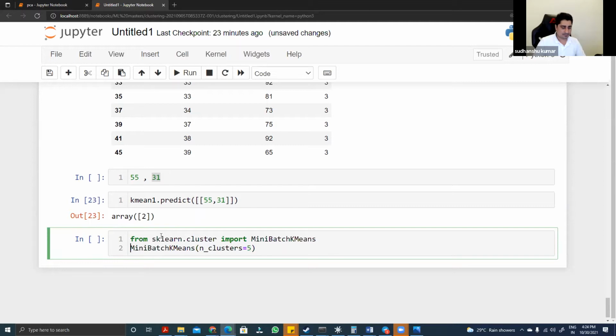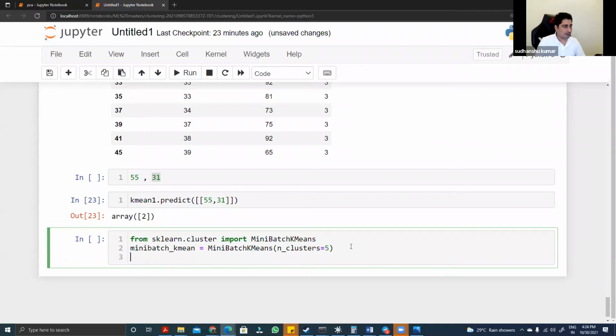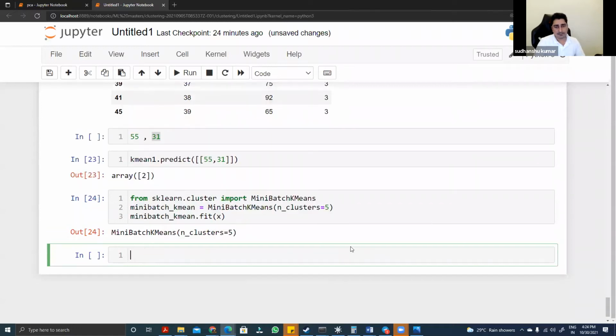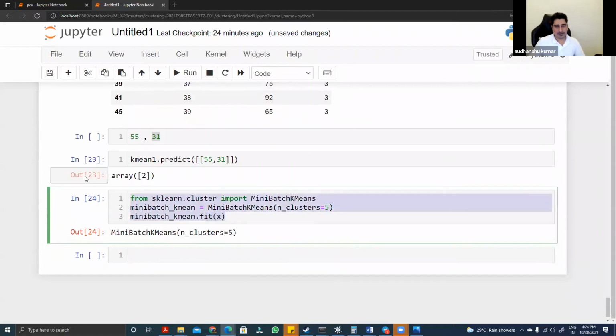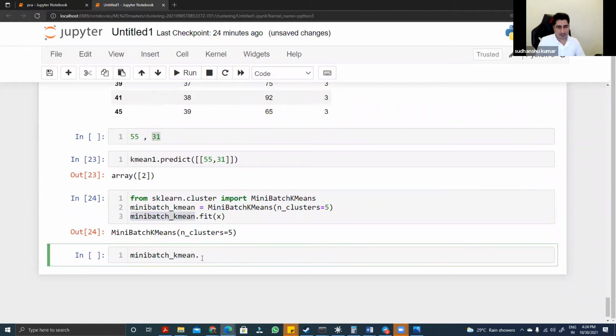And here it is going to call MiniBatchKMeans dot fit. So again, it is able to create 5 clusters. You can even do prediction, right? So predict, and then pass any kind of data set.